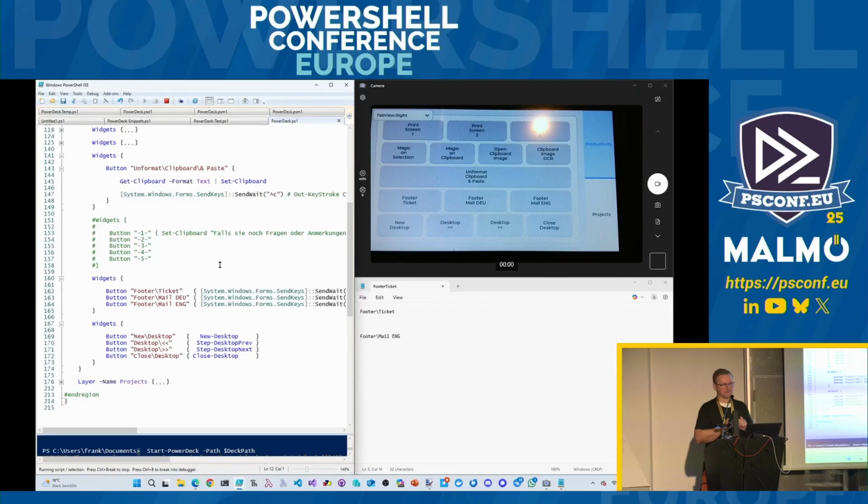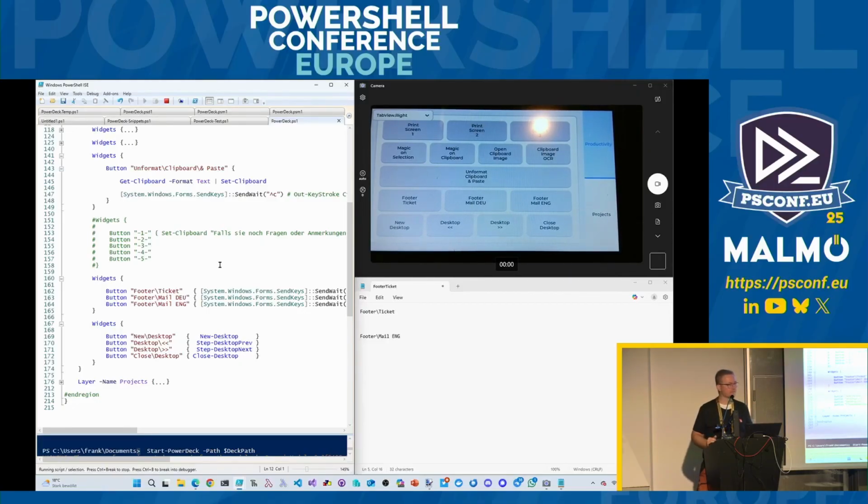And I want to compare it more to these Stream Deck devices than to an external display, because right now it's not possible to, for example, take one window and push it to this external device. So it's more like a keyboard. It's a completely freely definable keyboard, with which you can start actions on the PC. And this comes with this focusing thing.